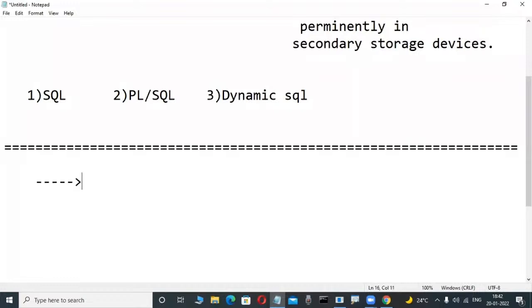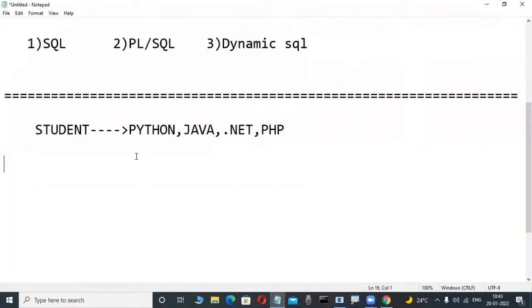First, from the student point of view, I'm telling. So many students are learning courses in front end. Nowadays Python they are learning, otherwise Java, .NET, ASP.NET, web-based applications, and PHP. These types of front-end applications they are all learning. These persons are web-based application programmers. Web-based is also possible in Java or Python. For these web-based application programmers, on the project side, minimum knowledge of a database is compulsory.